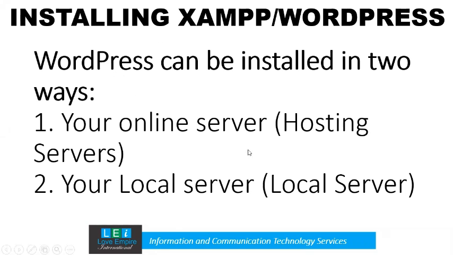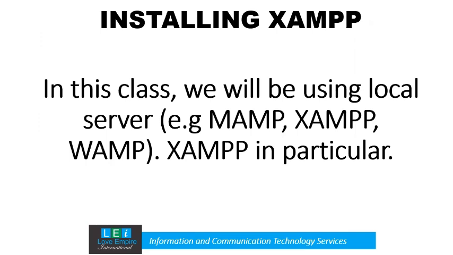So our local server is going to be the XAMPP. Though there are other local servers, we have the WAMP, we have the MAMP. The MAMP is for those who are using a MacBook. If you are using the MacBook, you will be needing the MAMP, not the XAMPP. Okay, so I believe most of us on this course are using Windows, right? So we'll be downloading the XAMPP instead. Okay? So I'll be taking you through how to download your XAMPP on your local server.